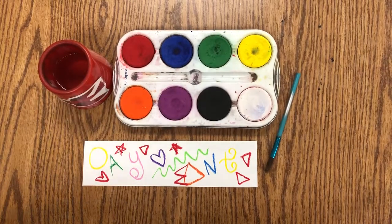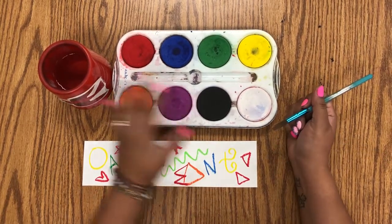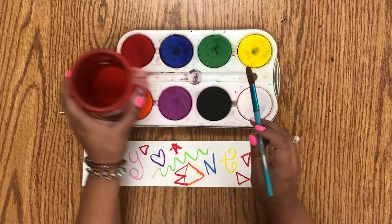Hey guys, now you have your materials ready to paint. We have your brush, your paint palette, and your water cup. If you notice, it's only filled halfway. That means to the middle.